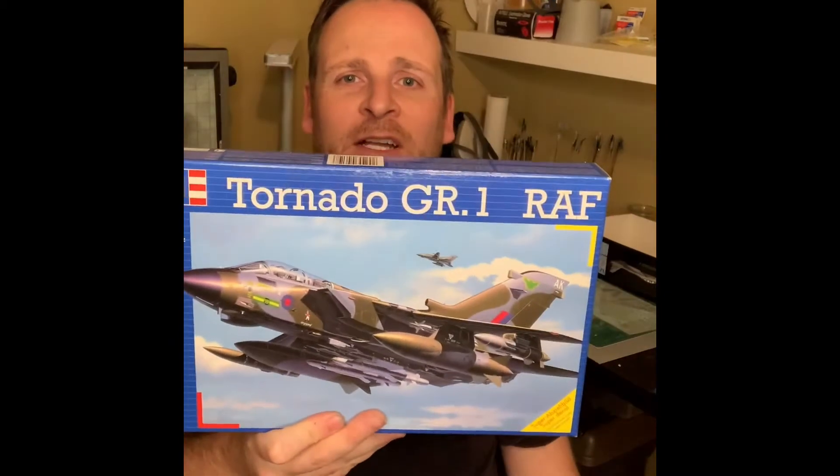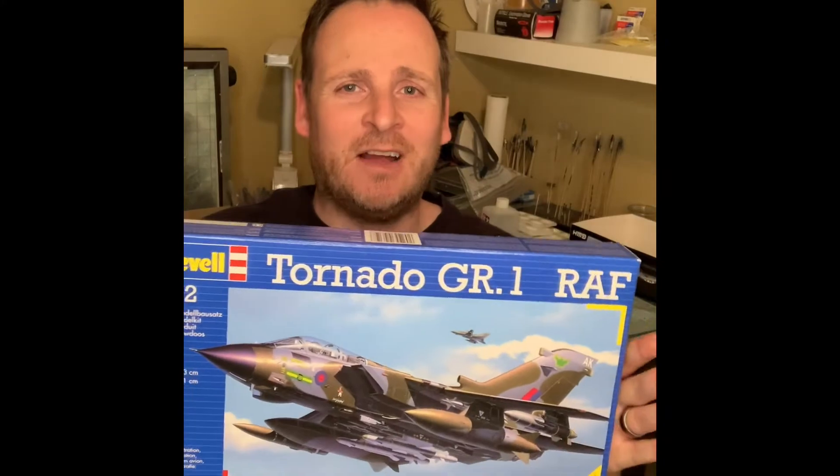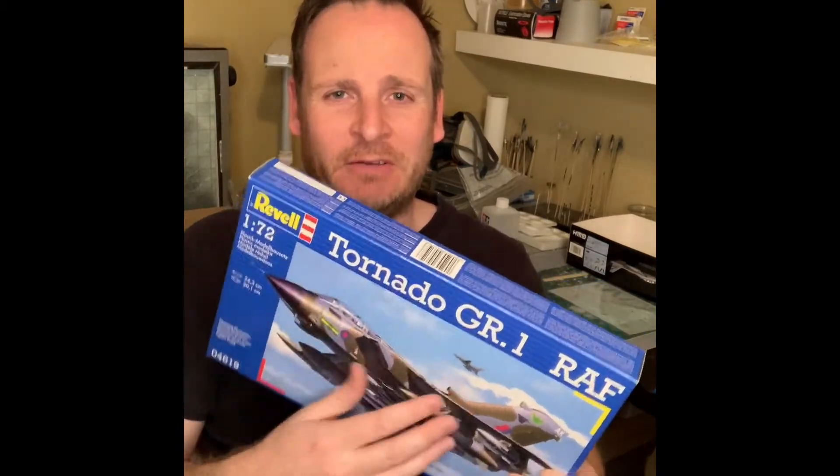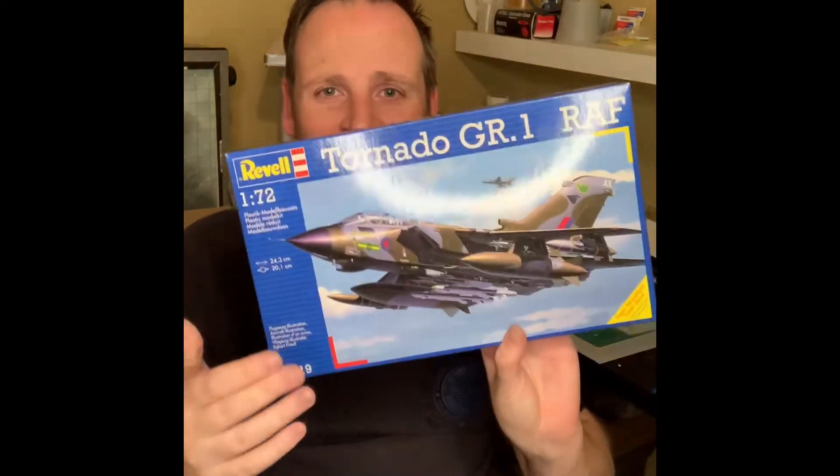So let's talk about some of the kits I received last month. I've got three kits and a couple of other little things — not too much. First one — another one of these guys. Last month I got one of these; it's only $16, so I figured I'd just get another one. Get these while you can because Revell stuff sells out pretty quick, and once it sells out, they don't really make it much anymore and it's really hard to get. So I've got two of these now. Probably at least one will be a GR4, maybe a GR1 — or do a GR4 and maybe a GR4A. If not, it's a spare, so if I screw up that one, at least I have some spare parts.